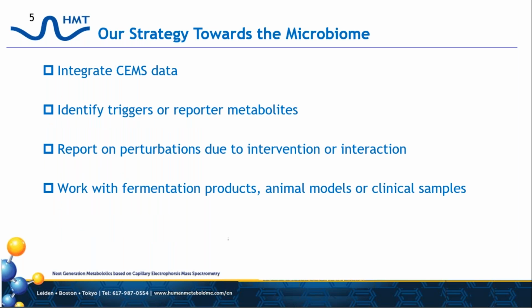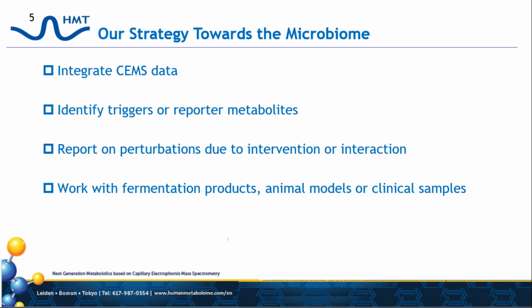Our strategy for the microbiome is really to integrate the CE-MS data with bacterial sequencing data and clinical data, to really merge all that data in order to best understand what type of reported metabolites are associated with clinical phenotypes. And then look at these perturbations of these metabolites due to either therapeutic intervention or diet or disease.